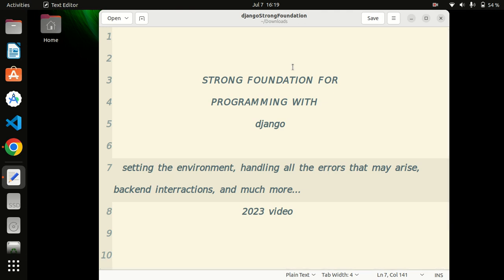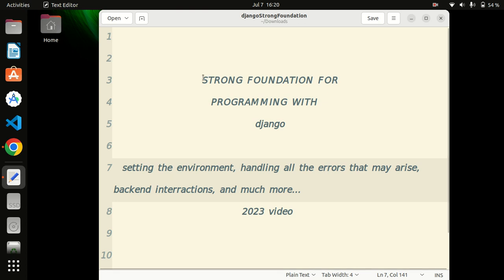And its purpose is to showcase how to interact with one of the greatest frameworks for Python, and that is Django. And in this video we shall be seeing how to set up its environment, to do all the back-end interactions and handle all the errors that might arise when you are interacting with it, and much more. So we shall be seeing how to handle the post and get requests within the database, and then it will help us into developing some web applications with Python.